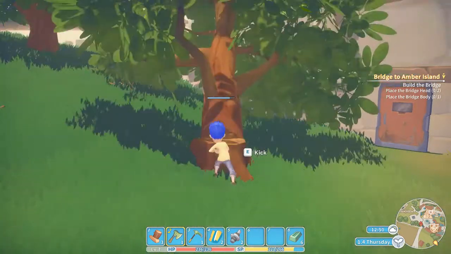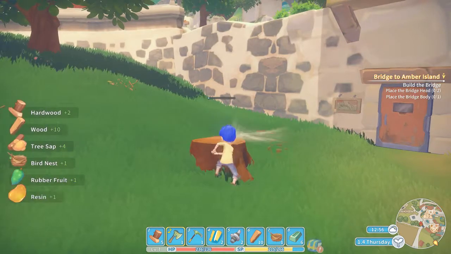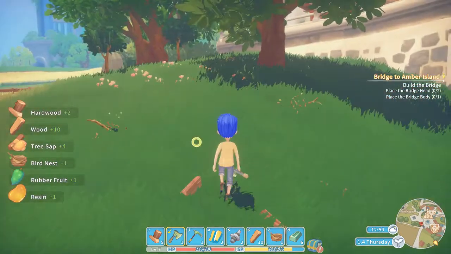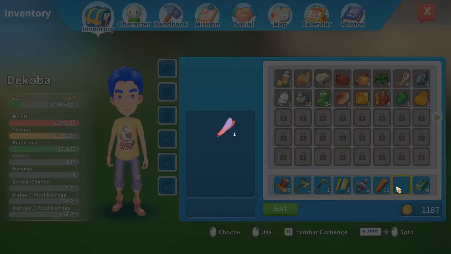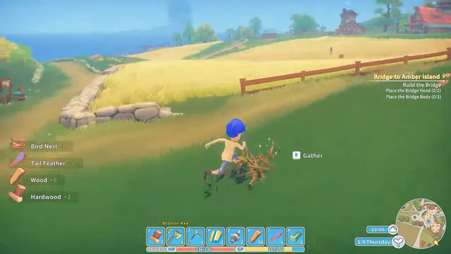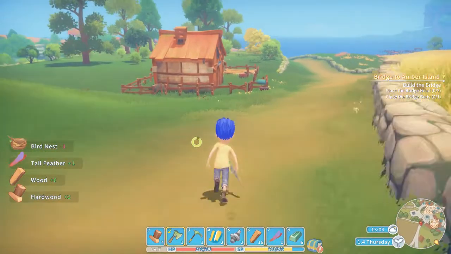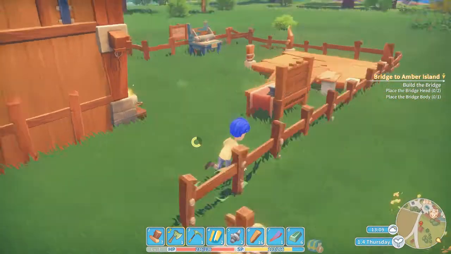Chop, chop, chop, chop, chop, chop. Mining all the wood from this tree. Oh, we got a bird's nest. I wonder what's in the bird's nest. We have a feather. It's worth 6 gold. The bird's nest itself was worth 20. That didn't really pay off, did it?